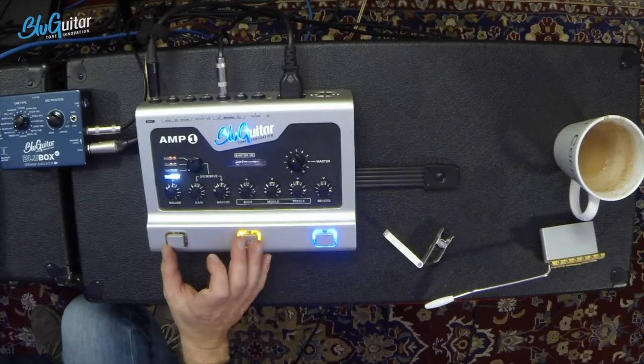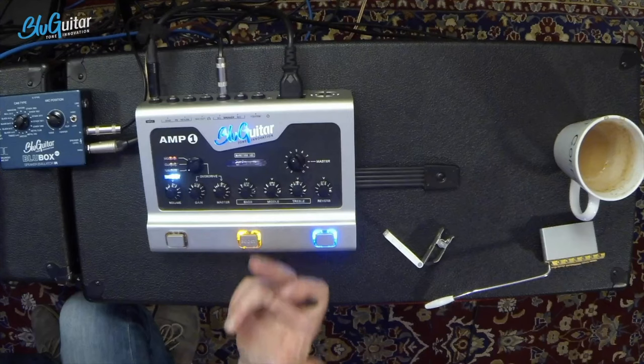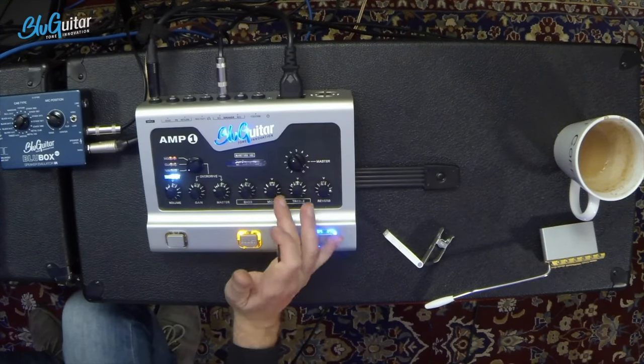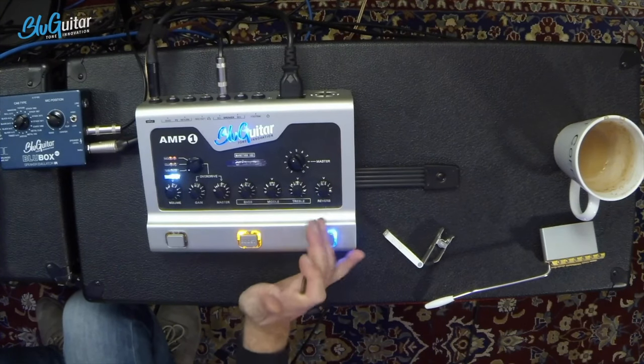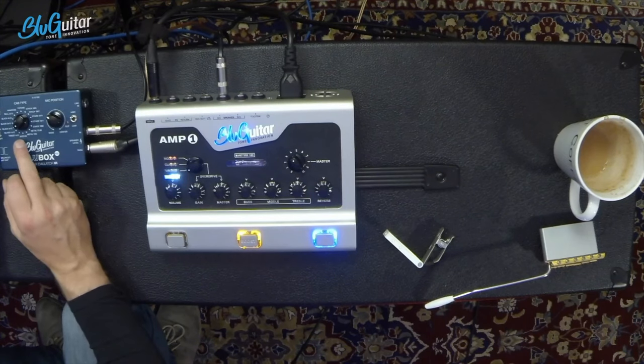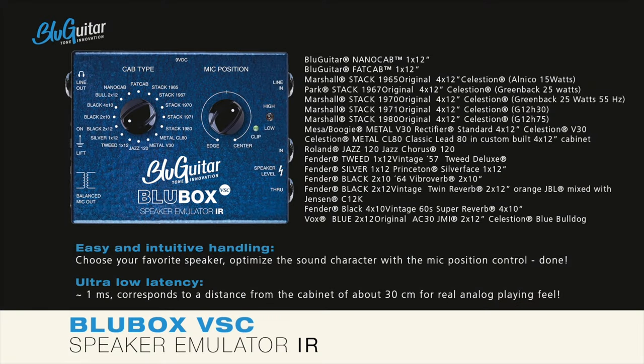I'm on the clean channel. I'm using the bass in the middle. It's kind of five, it doesn't matter, kind of. The mids are up a little bit to 6.5 or 7, treble in the middle. Today, I'm using the blue box on the silver 112, which is my Fender Princeton cabinet. It's a silver face Princeton 12-inch with the typical Fender Jensen speaker in it.